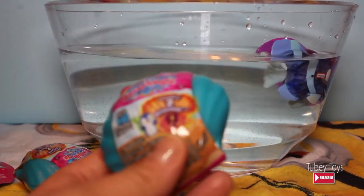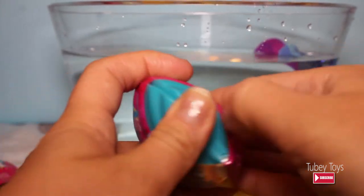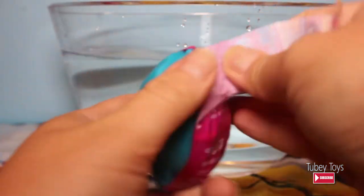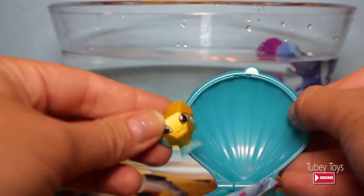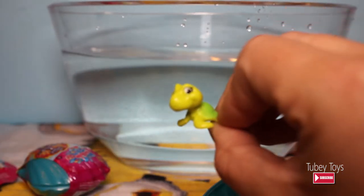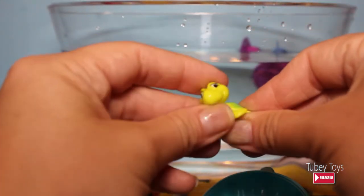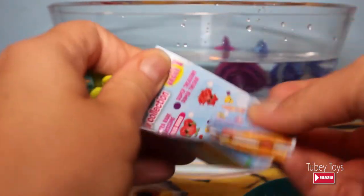While these are going, why don't we open up the Splashlings. Do you want to open up a seashell? These look so super cool. And we're going to add them to the water so they can swim with the Flickerfish. This is really nice — it has a cool hinge. It looks like we got a gem — it's a heart. And what kind of animal is this? It's a turtle — kind of prehistoric. And we have two of them. They're nice and rubbery. This is wave one. I think they're really super cute.